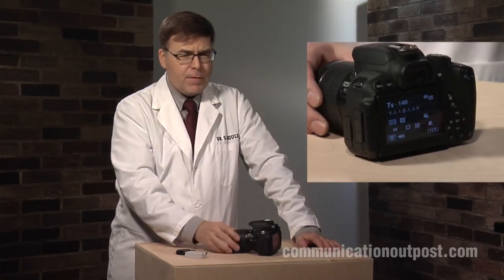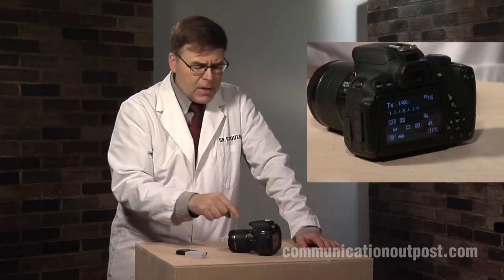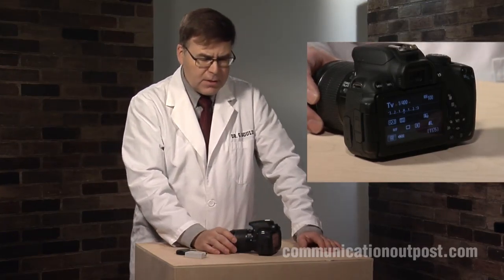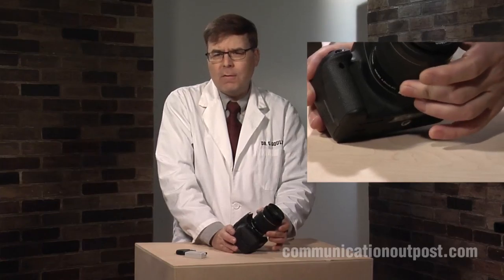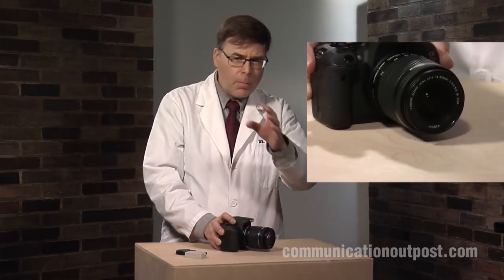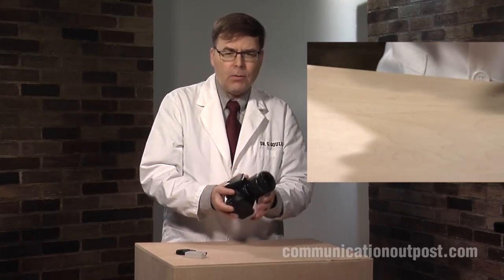Photography is great. I don't care if you're using your smartphone or the DSLR or the new mirrorless, which I love. But the advantage is this: learn how to take a picture with this, and then you can transfer those skills to the other modes. One of the big advantages these cameras have over a smartphone is an optical zoom lens. I can zoom in like a telescope or a pair of binoculars, and the quality is maintained as I zoom in and out.